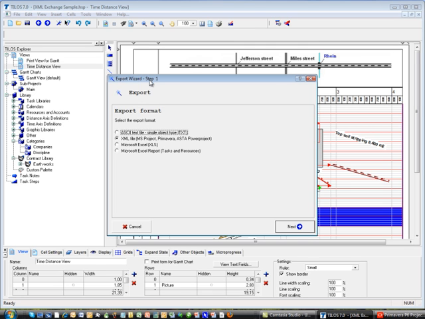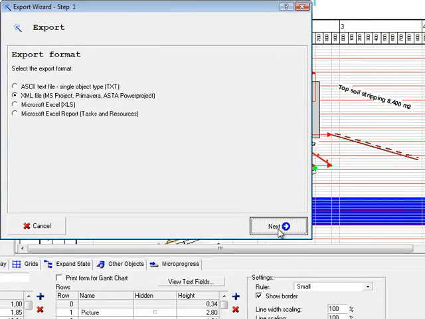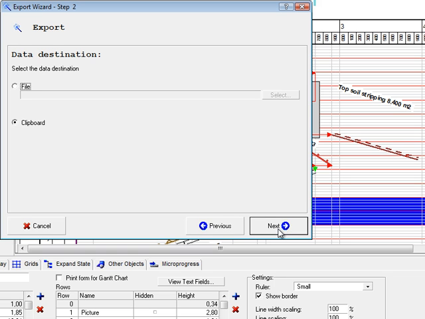Exchanging data with other applications, we always use the XML option, and we get supported macros for importing the data later to MS Project, Primavera or Asta Power Project. So we select the XML option and we press Next in the wizard.